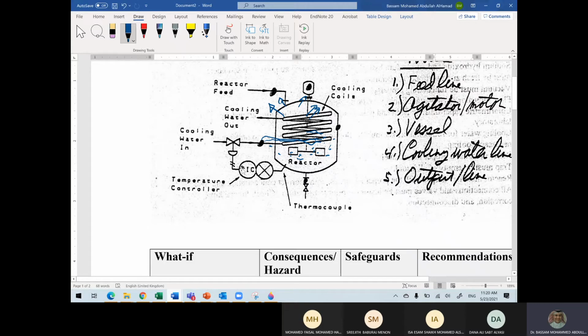It operates in what? If you have an electrical signal from 3 to 15 psi, it is converted to 4 to 20 milliamperes, so that it pushes the stem to close. When I say the stem, I'm not sure if you know that or not, but you have already taken this. So if you have a flow, this is a stem, right?